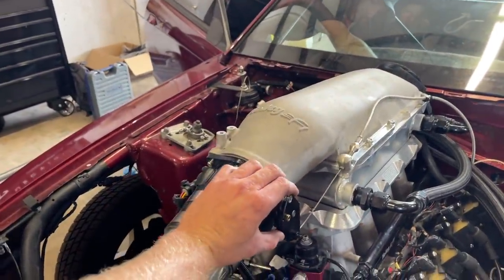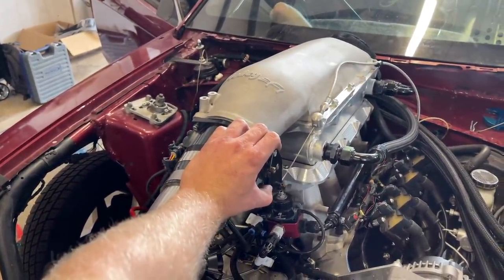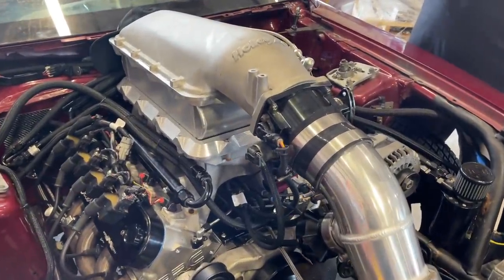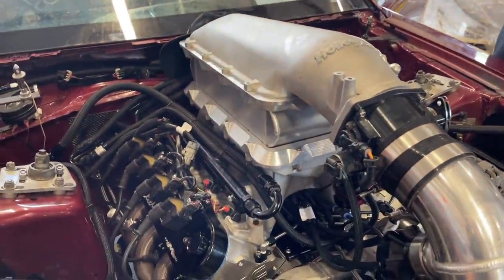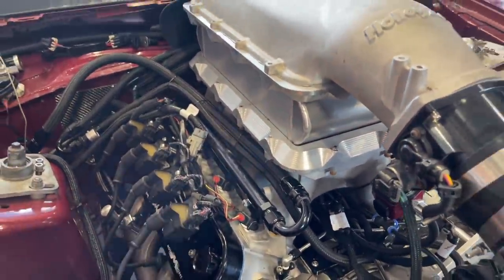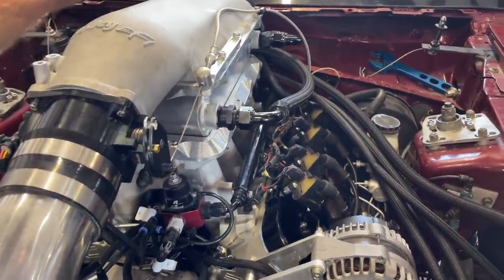Not bad — looks like we're early for race week. Coming back on. Well, got it started but low oil pressure. I did not put any o-rings on the bottom of the valley cover, so James is thinking that's why we got about 18 pounds of oil pressure. Last time it had mid-50 to 60 pounds at idle. And she was popping, so maybe some of these coils are wired backwards — coils backwards and the o-rings underneath the valley cover.